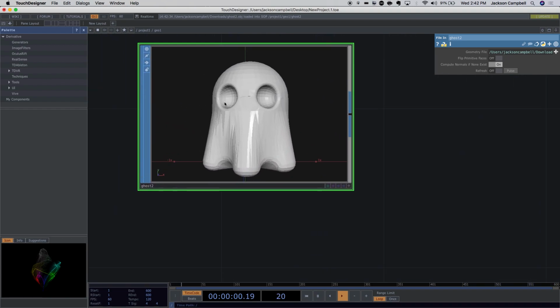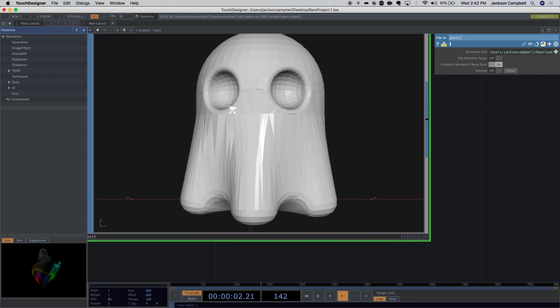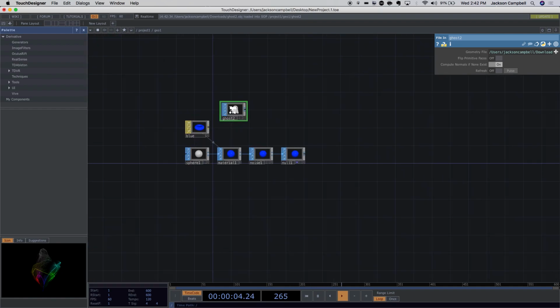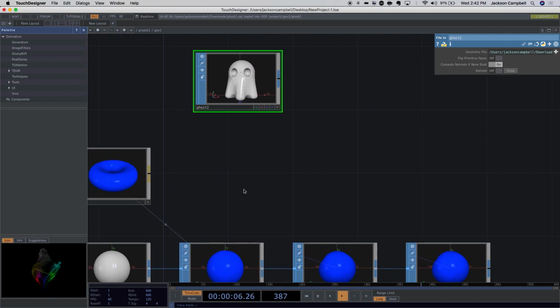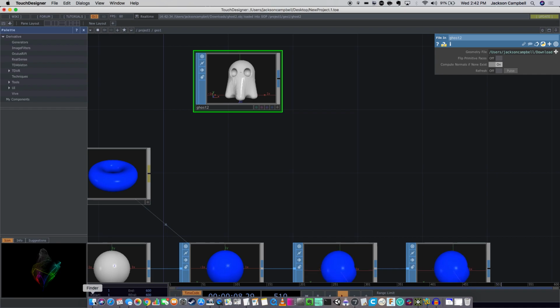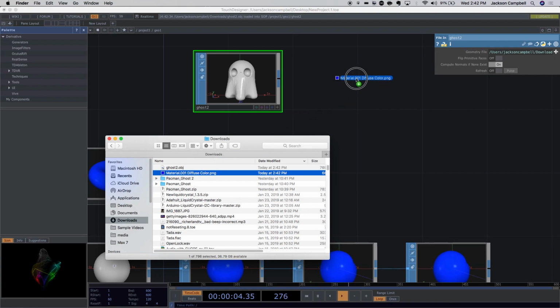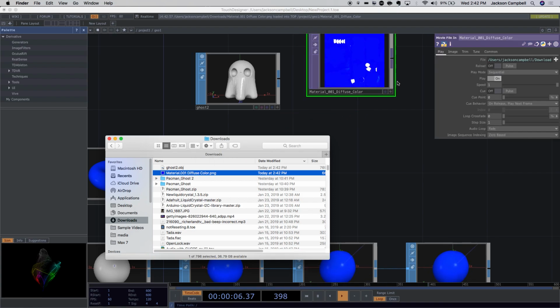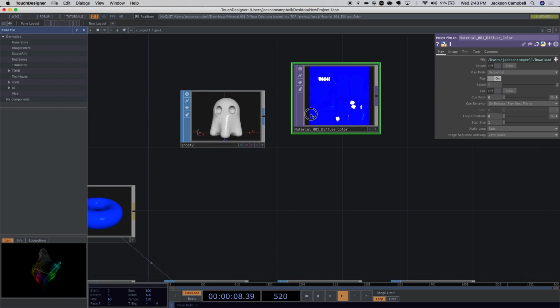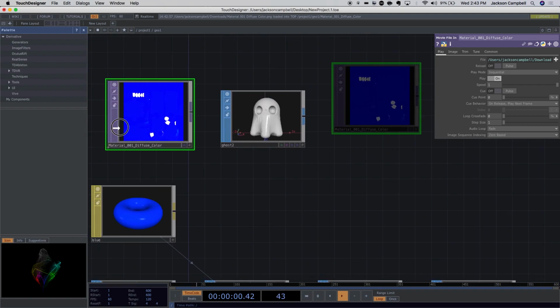Right? This is actually from, I stole this from Thingiverse. It's a 3D print file for a ghost. And I created a UV map for it. And so this is the UV map. So grab the material.001 diffuse color and drag that up there, and that creates this blue UV map for this object.